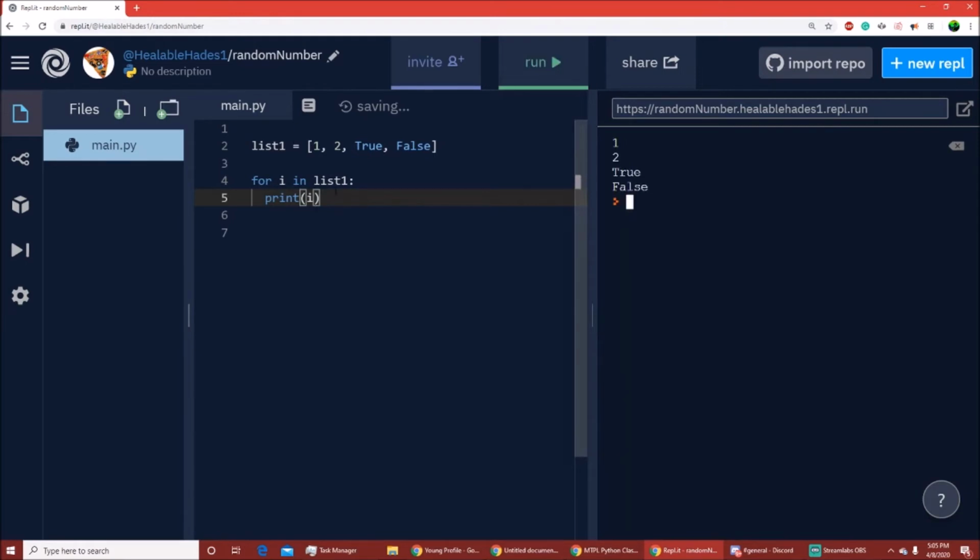So what's happening here is the for loop is going through the list, and first initially it sets i equal to 1, and then it runs the code in your for loop. And what we're doing here is we're printing i, so it's printing 1 to the screen. And then after this iteration, that's what we call it, of the code ends, it has to repeat.